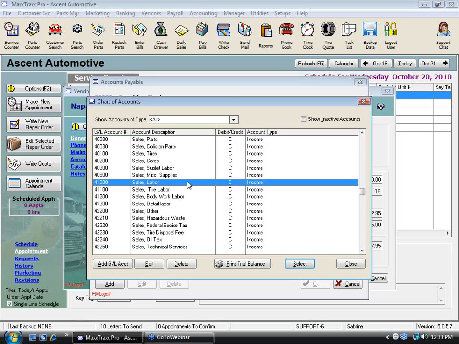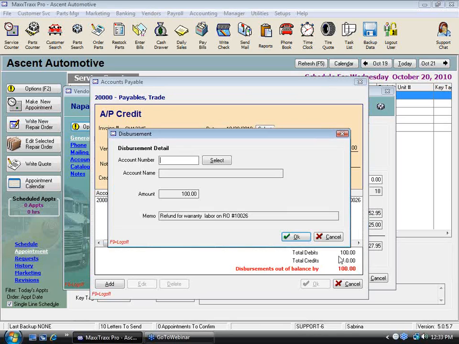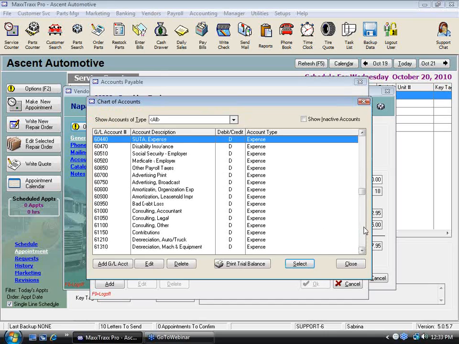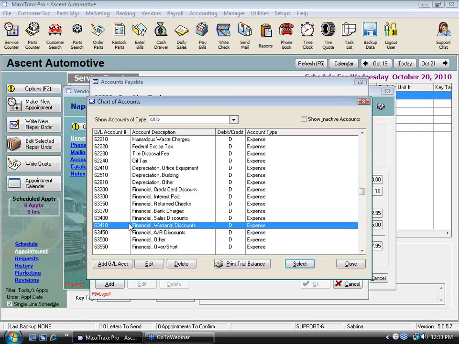Or what you could do, because remember, we have those expense accounts, you could actually credit the expense account instead. And this is actually the way I do it. Everybody's a little bit different, but I would credit my financial warranty discounts. So this would be reducing my expenses because I'm throwing expenses in here all the time, since I have to do warranty jobs throughout the year. It's just a fact of life with the shop. But this would lower my expenses, right? So that's an option, a way you can do it.